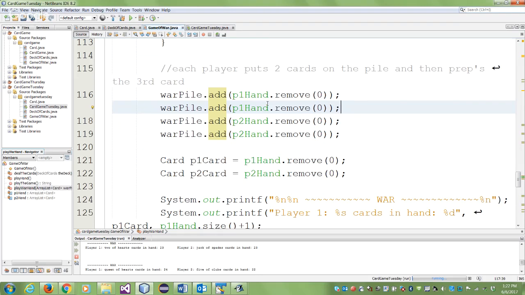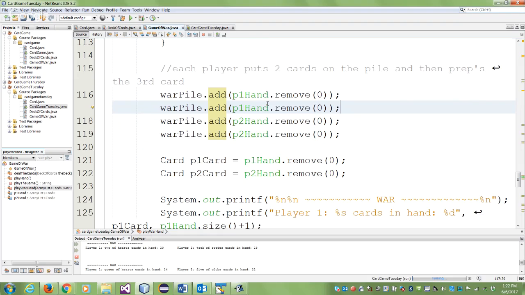So what did we do? I took 2 cards, added them to the war pile. The other player took 2 cards, added them to the war pile. So we took 2 cards each. As I said, we just made it up. When I asked Jared why, he says it's just a rule that you decide at the beginning. Do you want to take 2 cards each? Do you want to take 3 cards each? Do you want to take 4? You decide. So we just took 2.